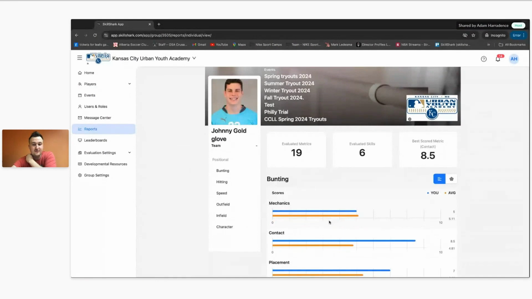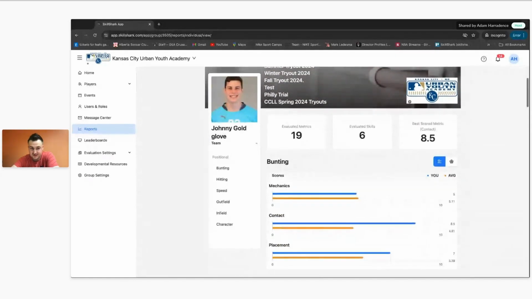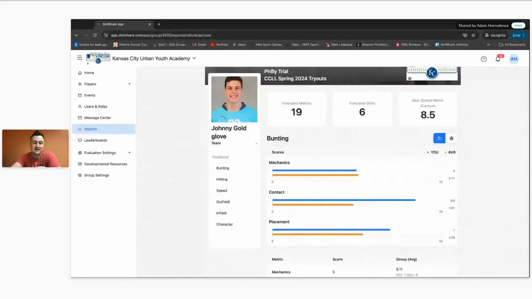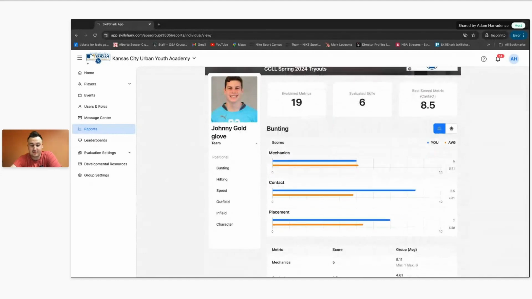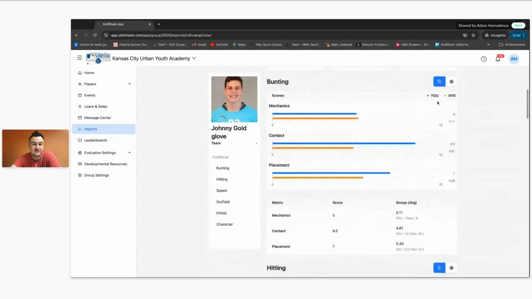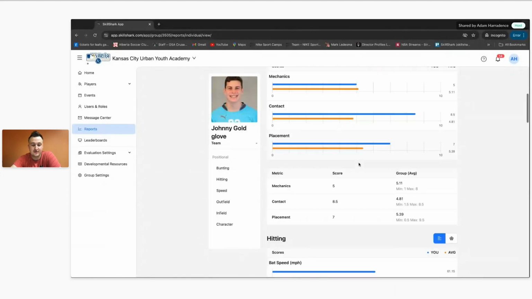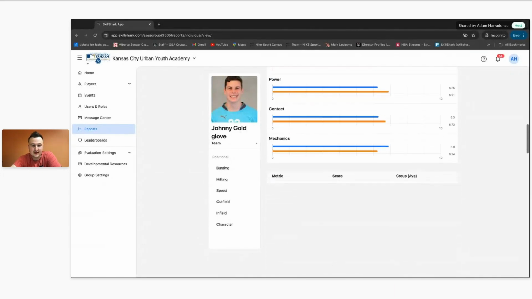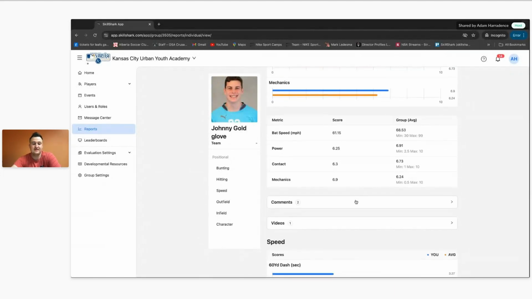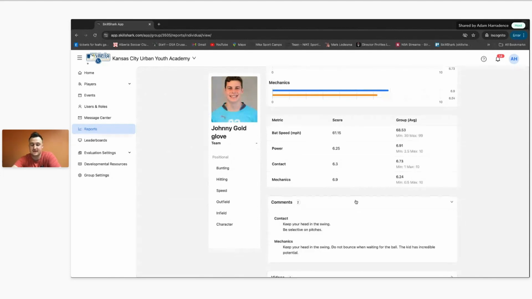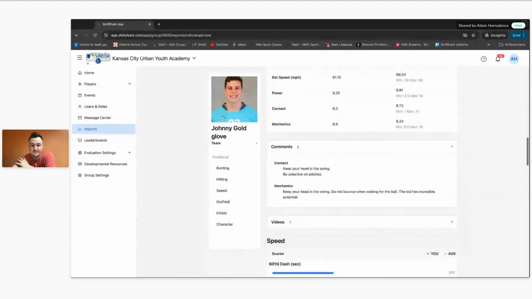If you wanted to add in your logo and share these with parents and players, they typically appreciate the direction and feedback so that they can focus on what they can do to get better in the program. And you can choose to show averages or just their score. And like I said, any comments and videos would also be tagged in there as well.